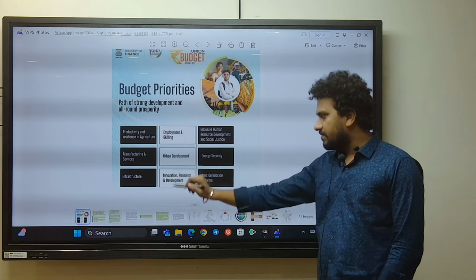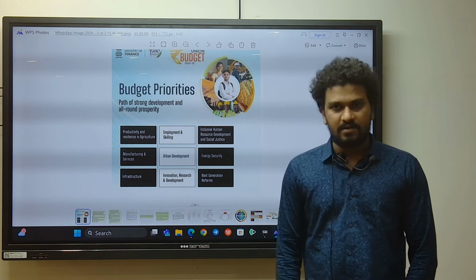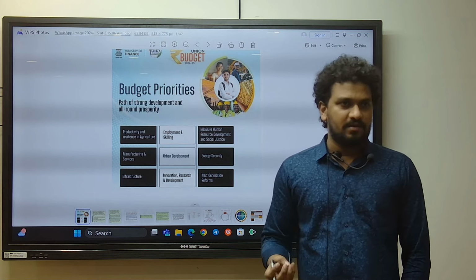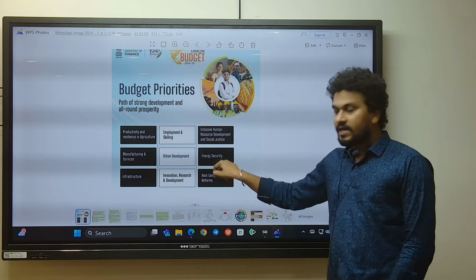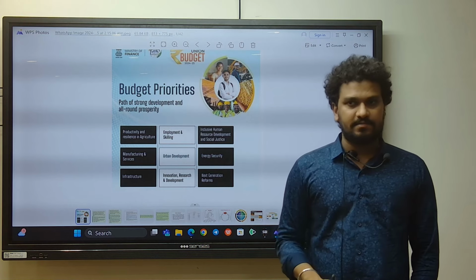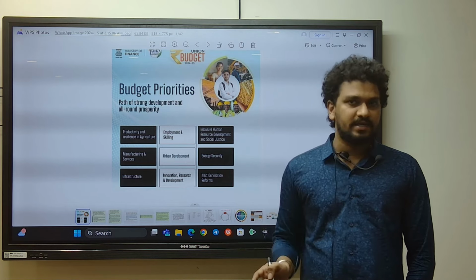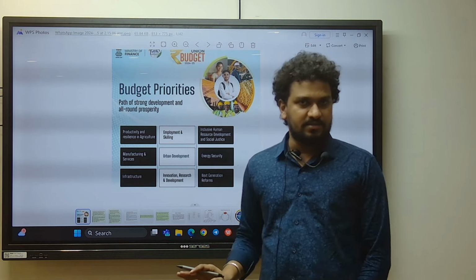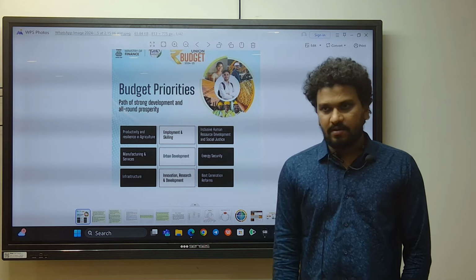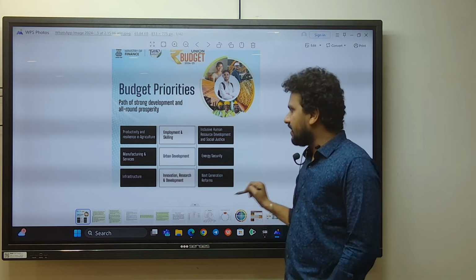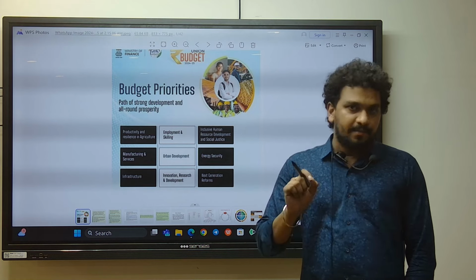Then it is talking about the kind of innovation, research and development that has to take place within the country. We need to foster innovation. Innovation and research, all these things have to be enhanced. Then what are the next-generation reforms required to ensure fiscal federalism in this country? All these aspects have to be taken into consideration. So these are the 9 priority sectors that the budget is mentioning. Each and every detail of all these 9 aspects has to be looked into, at least superficially.